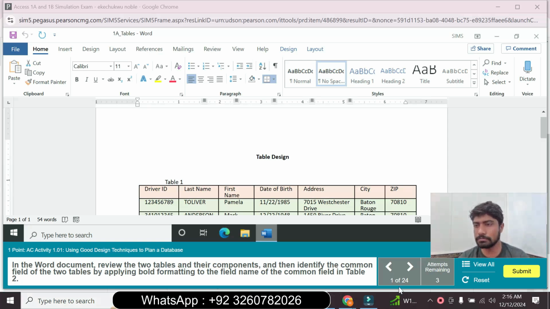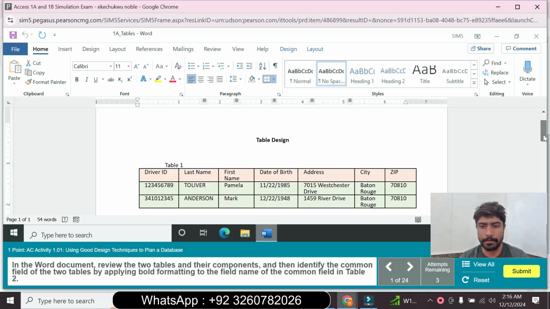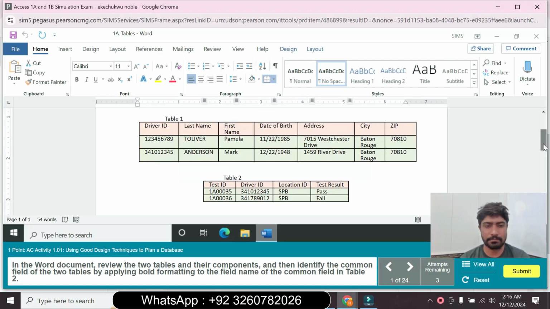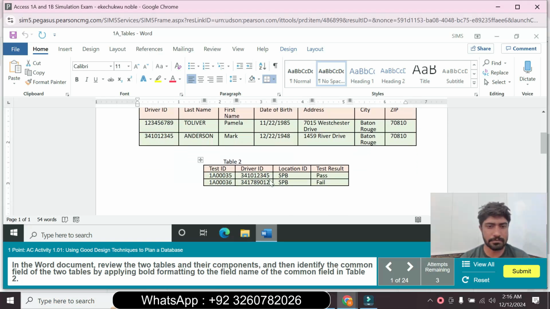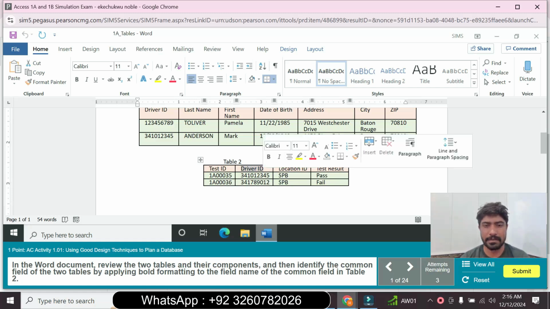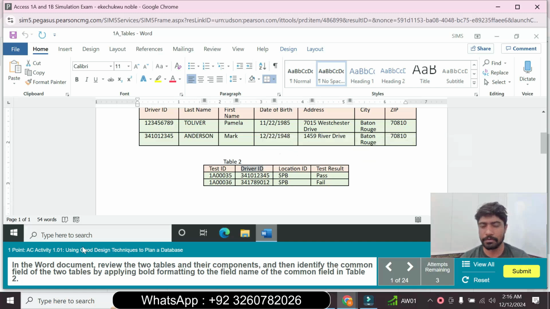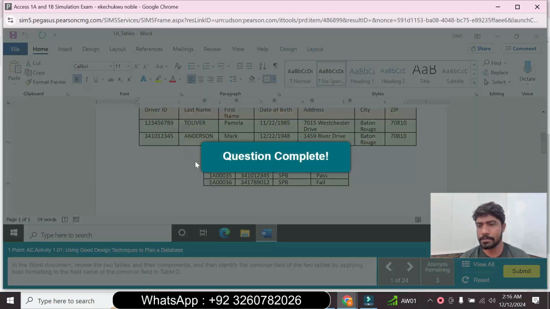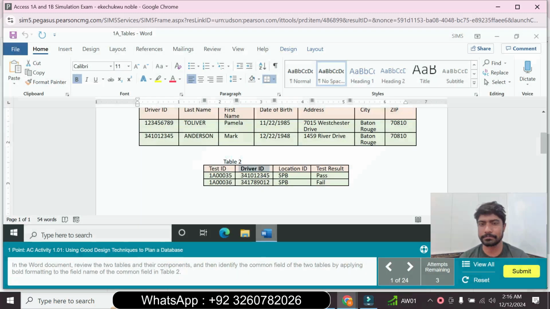Select the Driver ID and apply the bold. Go to the Home tab, go to the Font group, and click Bold. So question number 1 is complete.